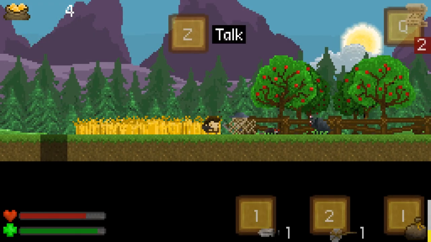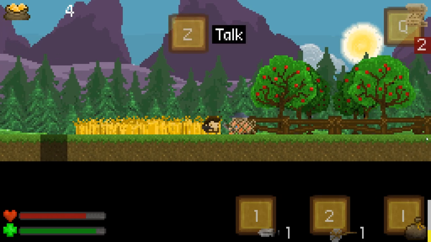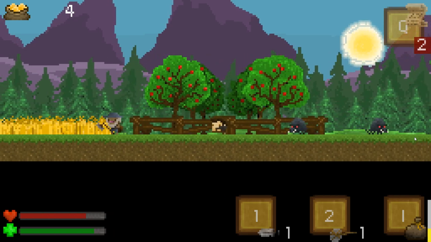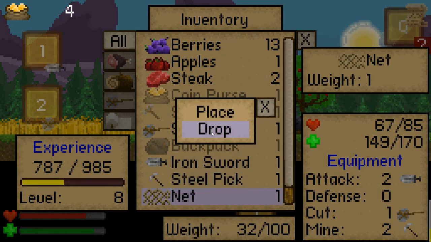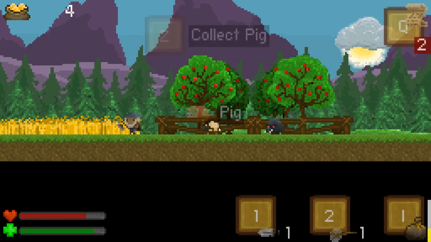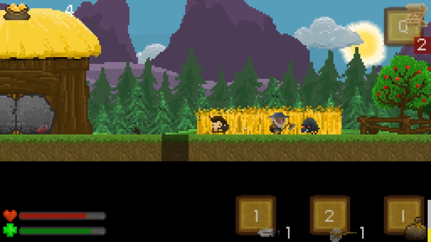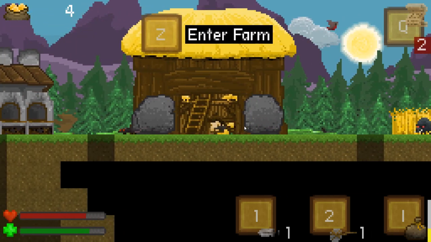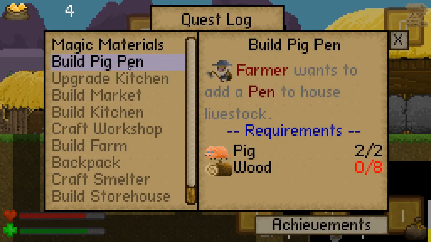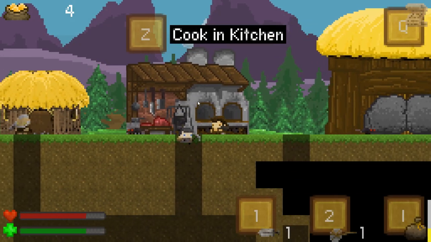Here, piggy, piggy, piggy, piggy. Got you. Pig collect. Hang on. Net place. Pig! Right, is it you? It's not you I need to talk to, is it? Hang on, let's have a look. We need 8 woods. Do we have woods? No, I don't think we do.